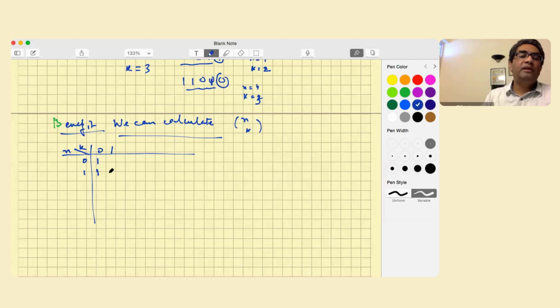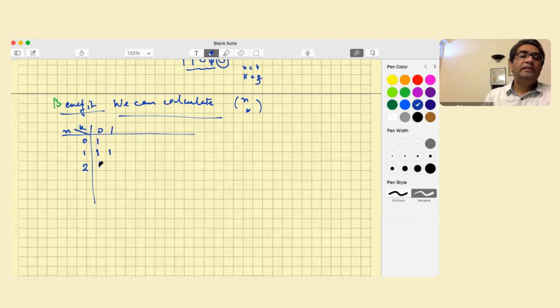So this is 1, 1, then this is 1, this is 2. Now how do I get the 2? I'm getting it from 2 choose 0, which is equal to 1, and this one I can get as a sum of these two entries. And then this I get as 1. So I'll just explain: 1, 3, 3, 1.